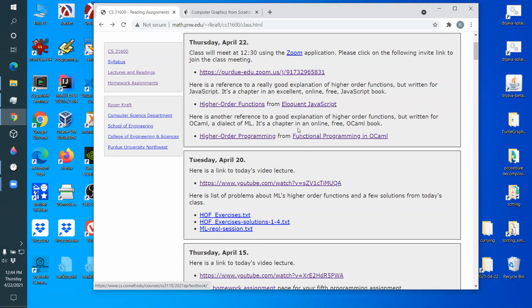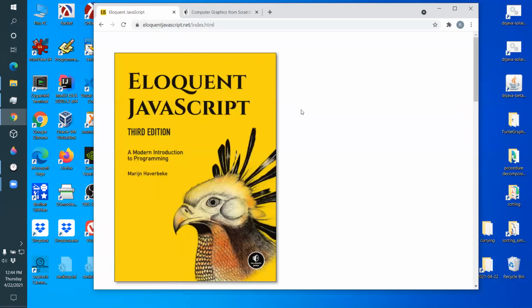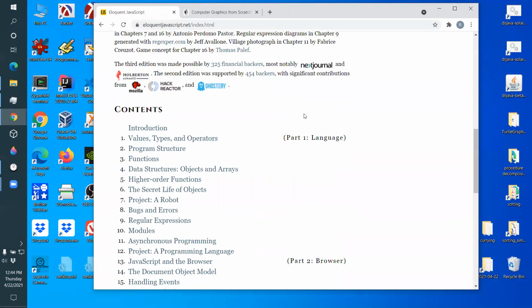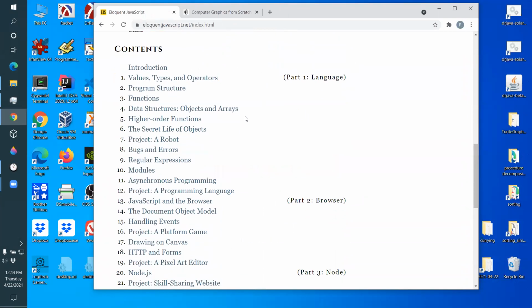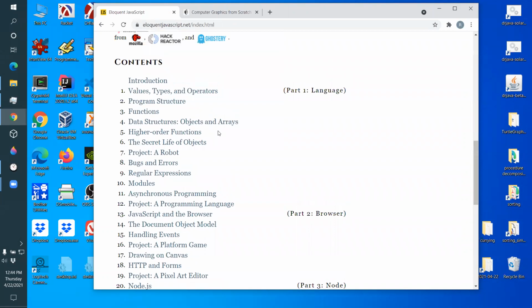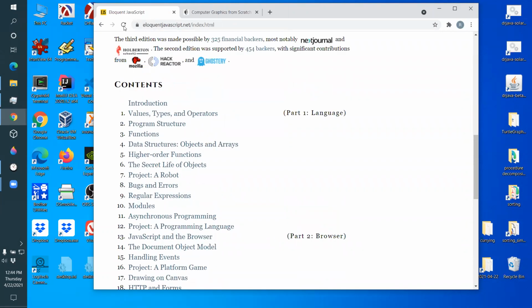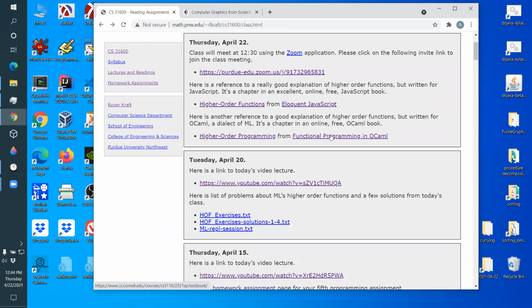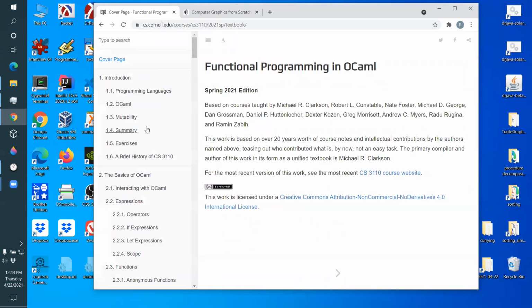These two were meant to be first books, really from scratch. This one teaches you programming using JavaScript. The book actually thinks of itself as teaching programming using JavaScript. Okay. And probably it's not the greatest book. If you've never programmed in any language, it might be a little too hard of a book to read. It probably doesn't really work well as a teach-you-programming book. But if you know a little bit of programming, it's a great book on JavaScript. Same with this one. This one's not meant to teach you programming. It's meant to teach you ML.